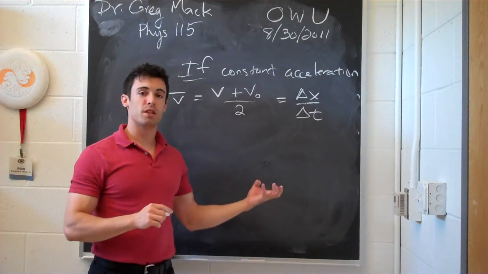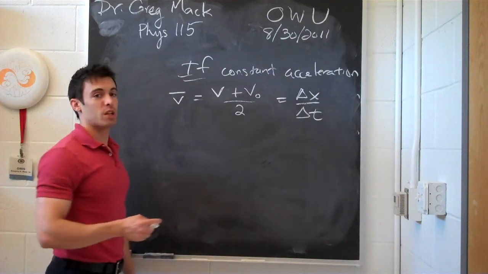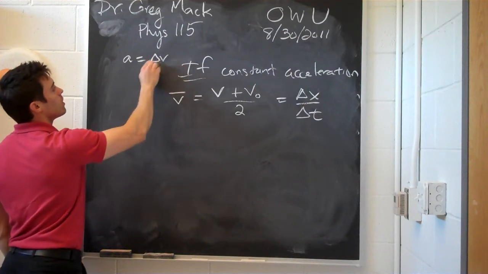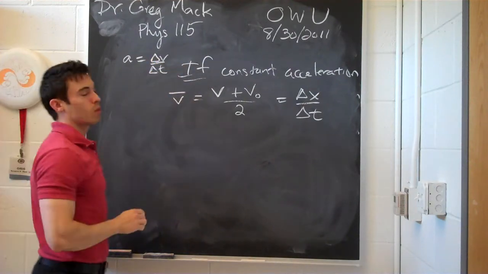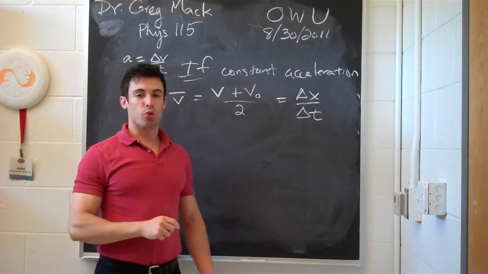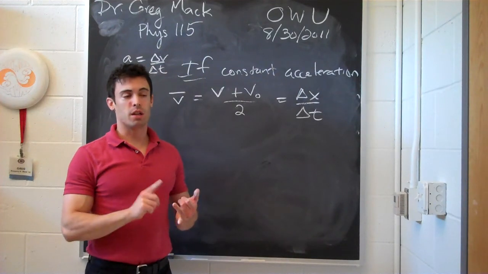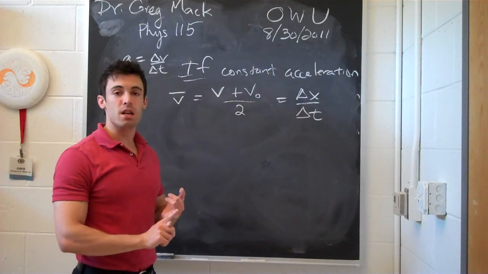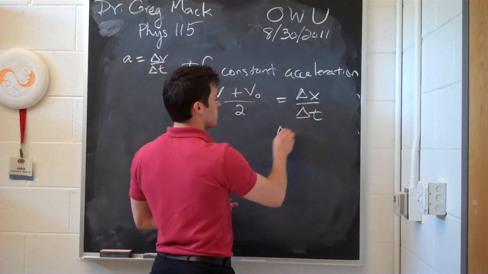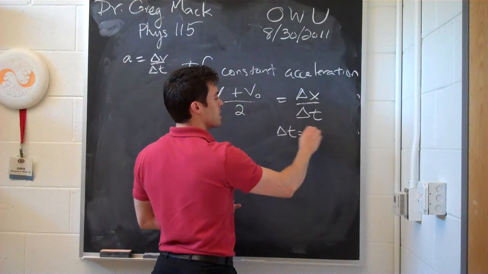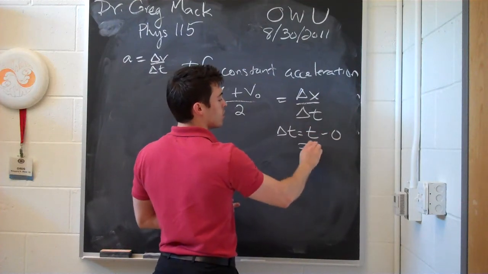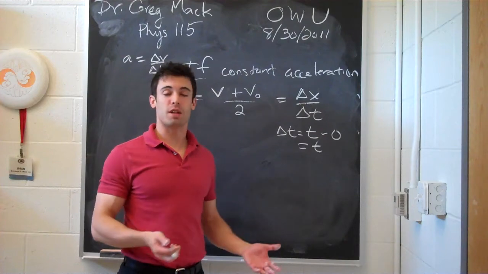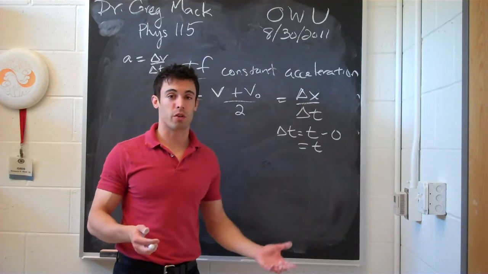Now, if you rearrange some things in here, and look at the definition of acceleration, which, on your mind, is a is delta v over delta t. And you write the final velocity as v, the initial velocity as v0, and the change in time as just t, saying that delta t is equal to t minus 0, because you can always write your initial time as being 0, as long as it's not dependent on something else in whatever scenario you're dealing with.